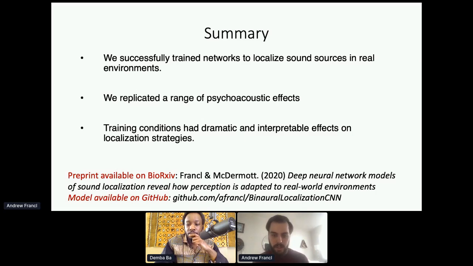It's not totally clear how active the strategies are and are not. There are a few places where we're pretty sure they do use active strategies, and one is in resolving front-back confusions. By turning your head, you basically get the derivative of the ITD and ILD. So that's definitely a line of future work. The thing that's kind of shocking is that even without these active strategies, this set of psychophysics is replicated pretty well. But we expect that this is going to be important in the long run to build the most accurate model we can.